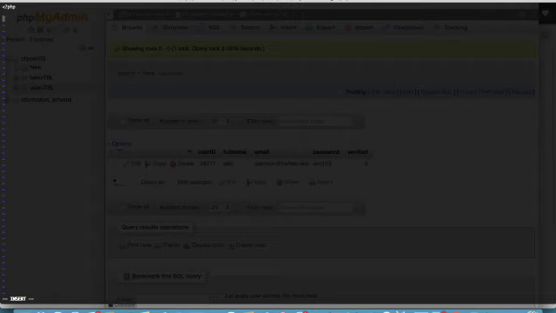Do a require_once and do an include of db functions.php, just like that. And then do $db equals new DB functions, just like that.